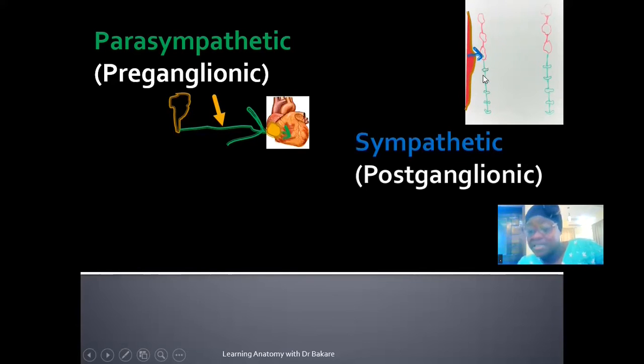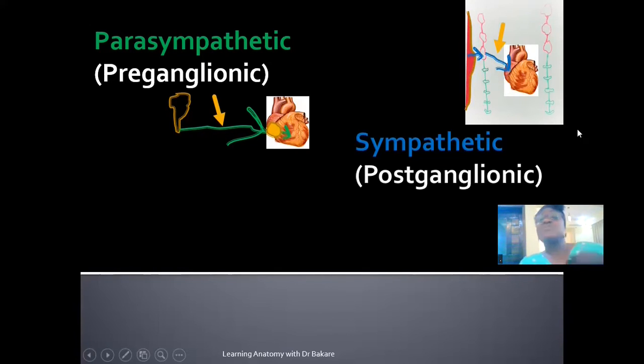Another nerve then picks it up from there, which is a postganglionic neuron. It is post because it emerges after the ganglion. And where this finally terminates is on the surface of the heart to contribute to the formation of the sympathetic component of the cardiac plexus. And at this point is where we have the postganglionic neuron. So this is the postganglionic sympathetic neuron of the cardiac plexus. And that is why we say that the sympathetic neurons are postganglionic neurons. So you can understand why this is so.